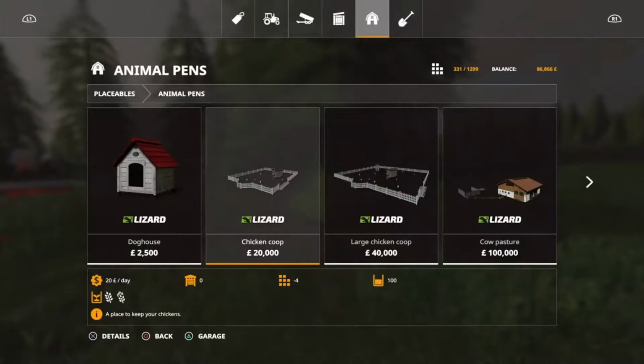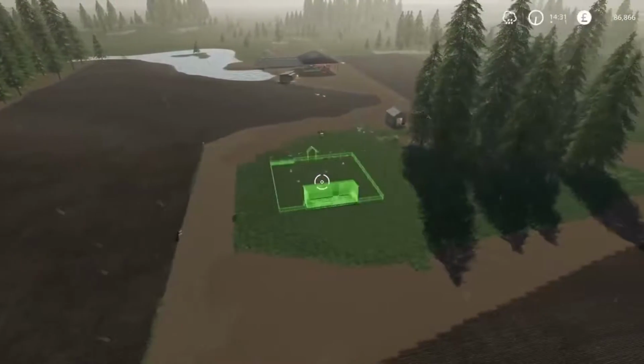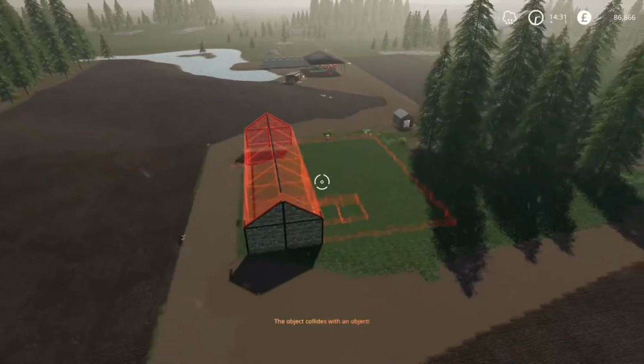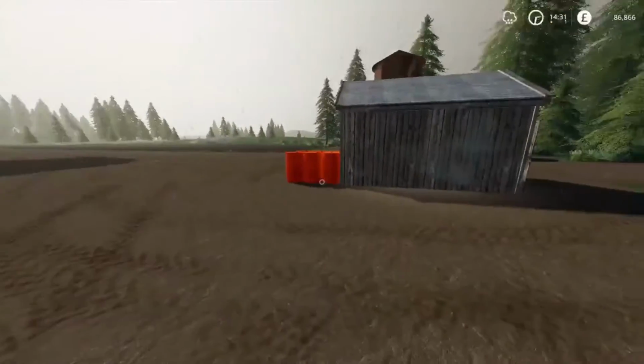Let's go to animal pens. Yes, we could get a small chicken coop there for 10 grand. Pop it somewhere here if you want to. But I think I want to go with sheep. I just have that bag there at the moment. Well, let me get rid of the bag a sec, folks.